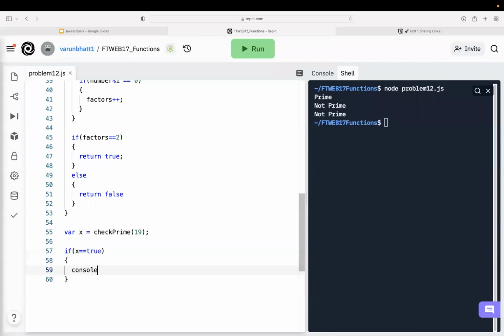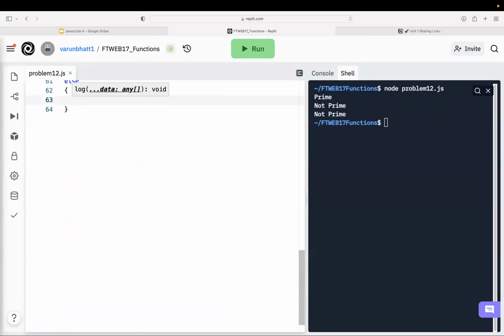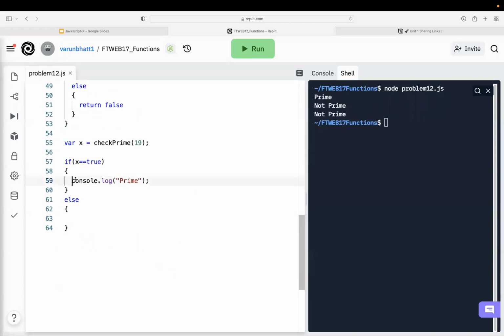So I can write console.log prime. Else console.log not prime.